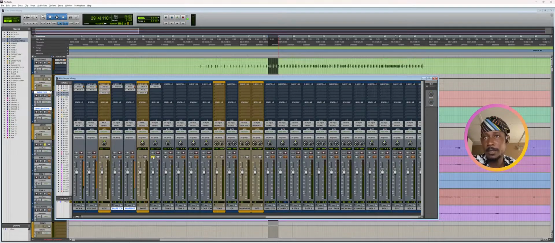I just put a dynamic EQ there to control that stuff. I can put a compressor. Wait, let me hear it with the snare. Bro, that's loud.